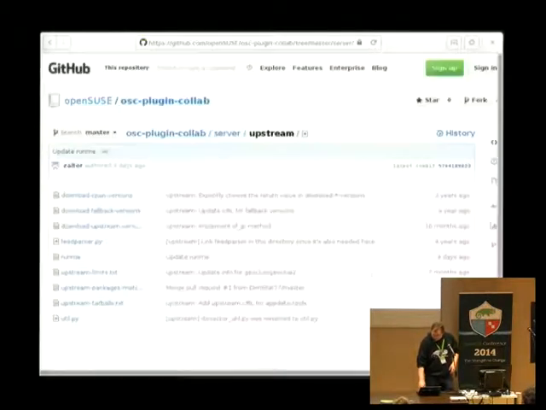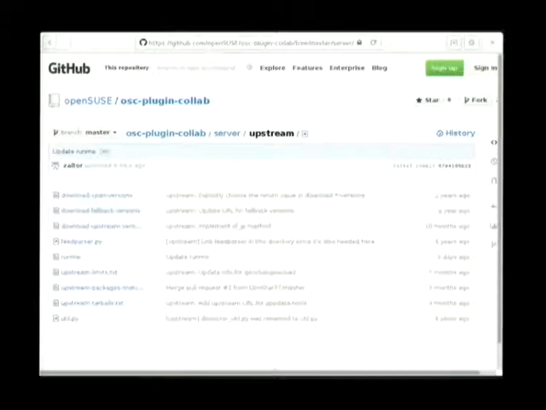All of this, the Collab plugin lives in GitHub. People are welcome to change it. And one of the most important things that people can do is fill in the information about how to find a new upstream version for each package. For that, you have a set of files there. It's actually just adding a few lines for each file, usually just one line. You just say, this is on this web page, grab all the tarballs, and it will figure it out in the end. So you can fork it, submit a change, I will merge it, and this will just work fine.